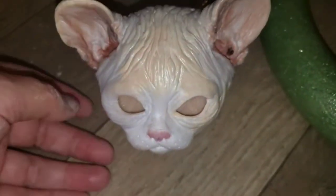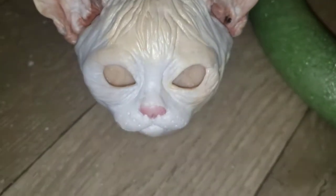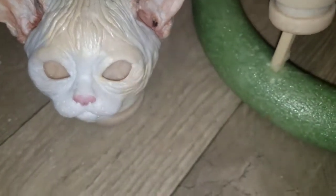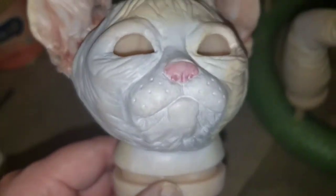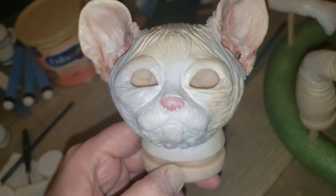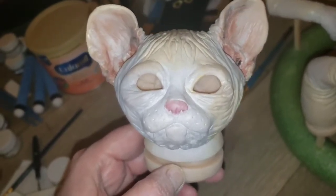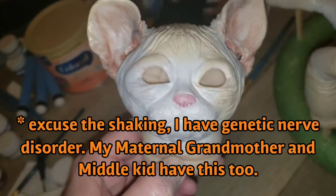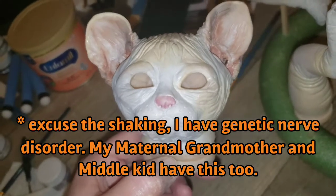Alright, so I got that toned down to a beautiful creamy yellow right there. Isn't it pretty? I'm waiting for Mouse to come back by so I can look, but she ain't coming back by. She's napping somewhere. So that's how it looks like it's the fur. I don't really know what it looks like because I got paint all over my phone. So I need to wipe my phone screen down, but all I'm seeing is polka dots. So, yeah, I'm going to heat set this and call it a day.